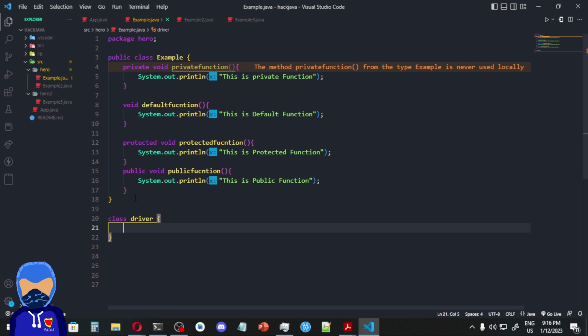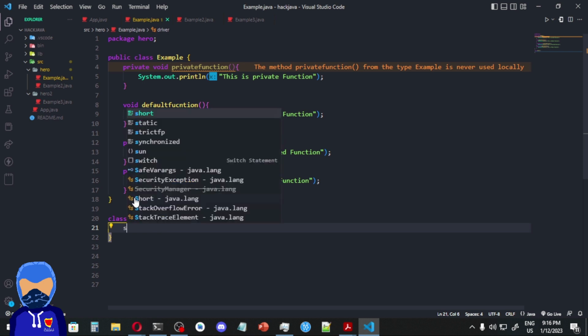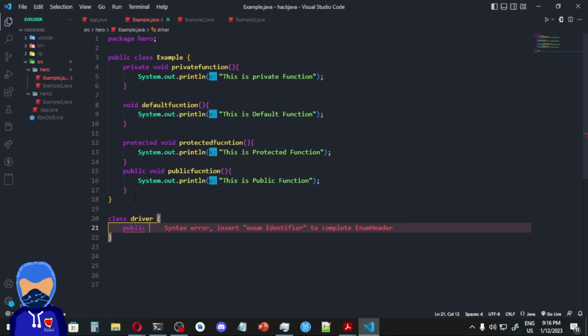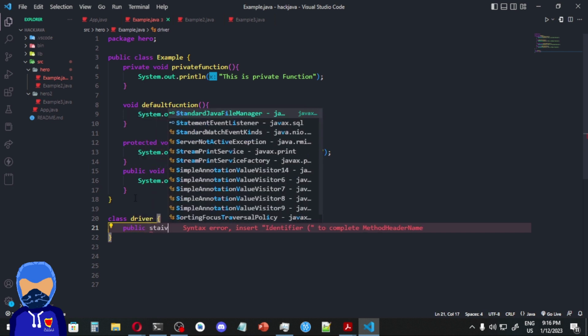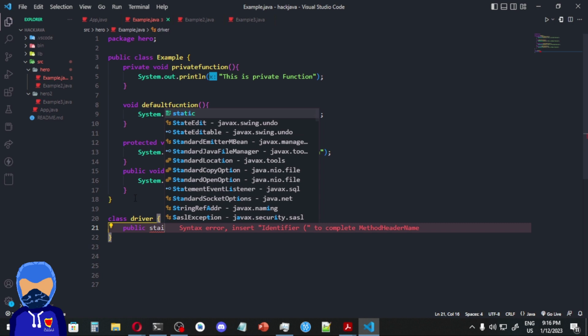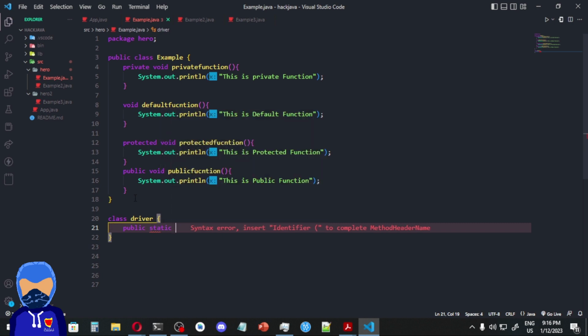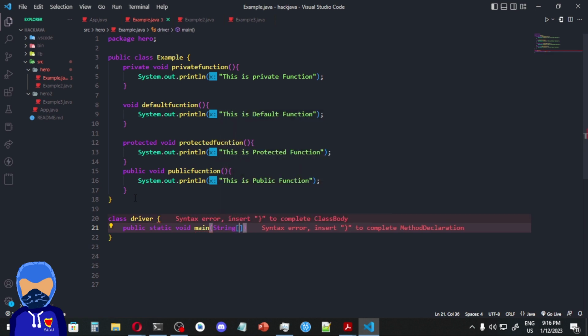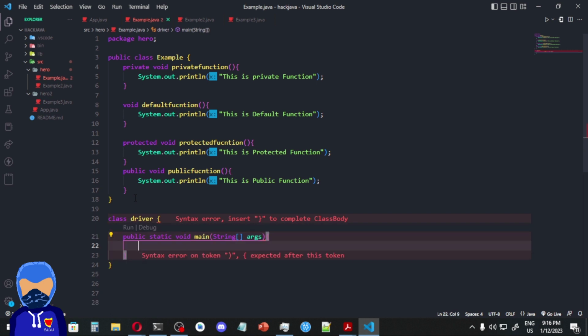Let's create our main function: public static void main, with String args.